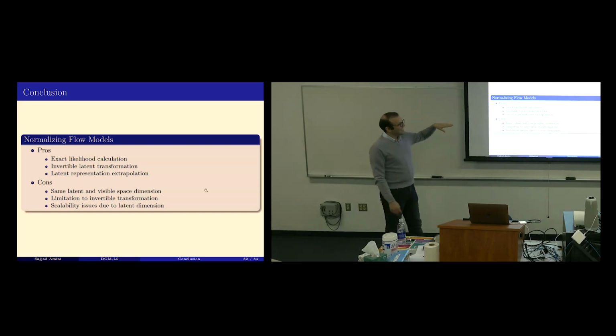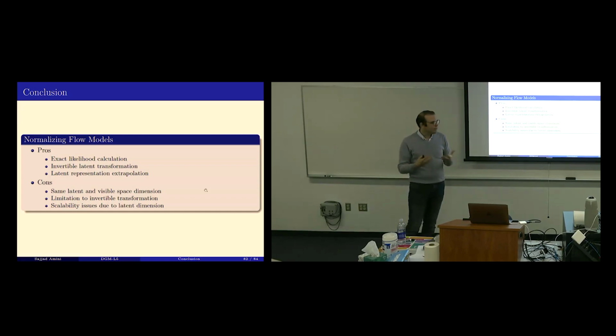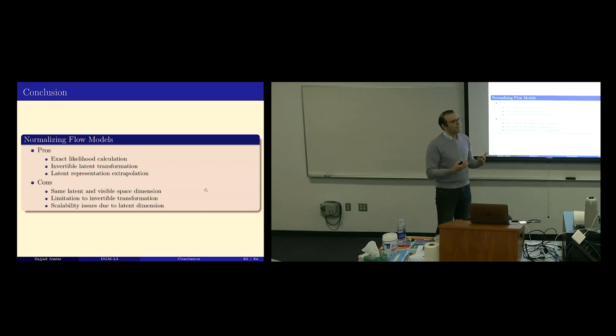And also the latent representation can be extrapolated. We saw in the previous session that if you extrapolate the latent, you have some meaningful images. This is a feature which shows that the model has some higher level of representation in Z. But we know that the level of representation in Z is not similar to VAE, because in VAE we have attribute vectors. But here, designing the attribute vector is not as easy as in VAE.